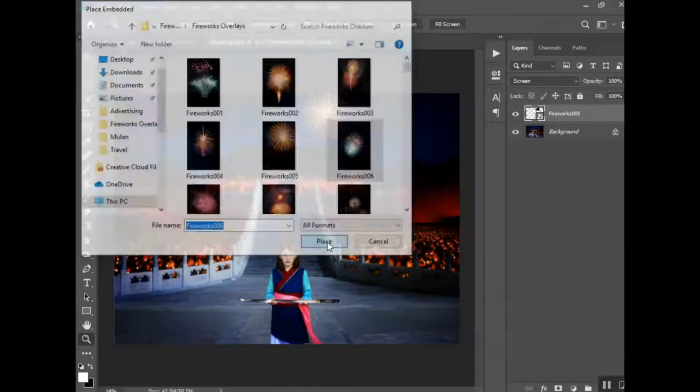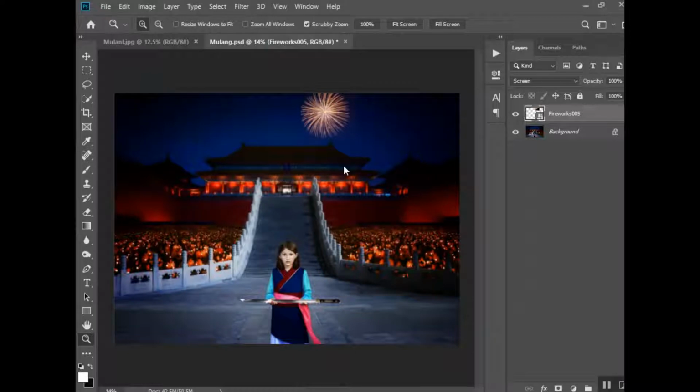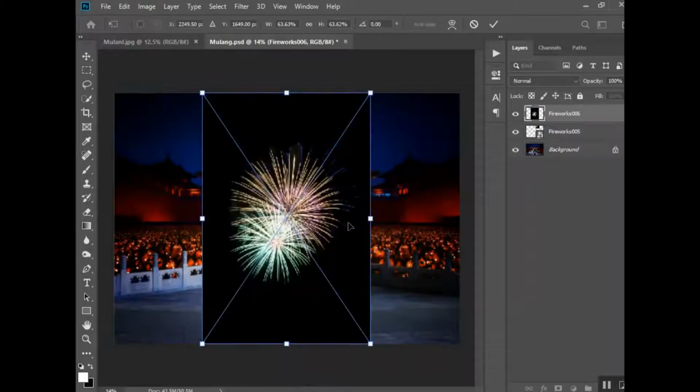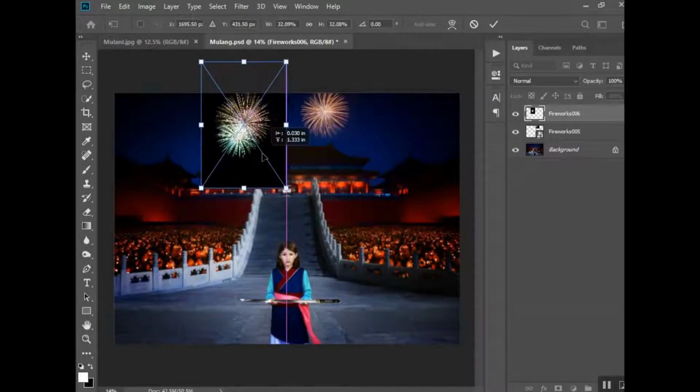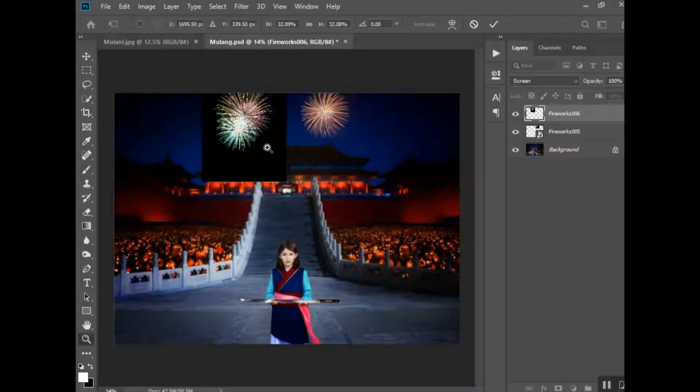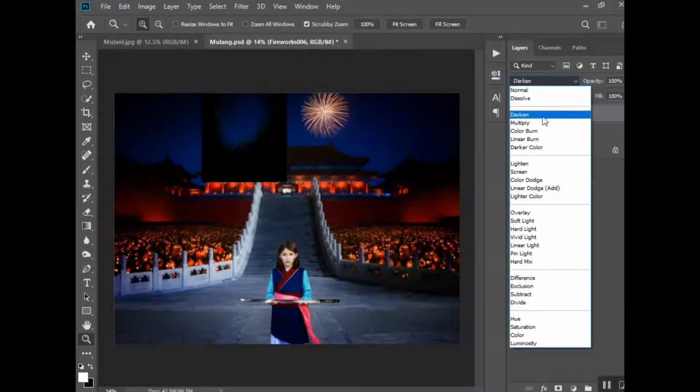I also liked this one here, number 6. So you can see, and this is the same with any of the overlays, some of them are transparent layers, some are on a black background where you set them to screen. You would just resize them, set them to screen if that's what it is. You can brush them off of anything that you don't want them on.